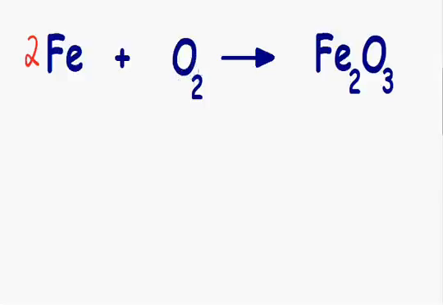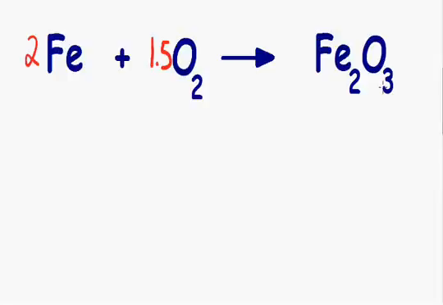Notice on the left-hand side how we have two atoms of oxygen, and on the right-hand side we have three atoms of oxygen. We need to make this equal. So on the left-hand side, I'm going to multiply the two atoms of oxygen with 1.5 molecules. 1.5 times 2 is equal to 3. And on the right-hand side, we also have 3. So now our oxygens are balanced.